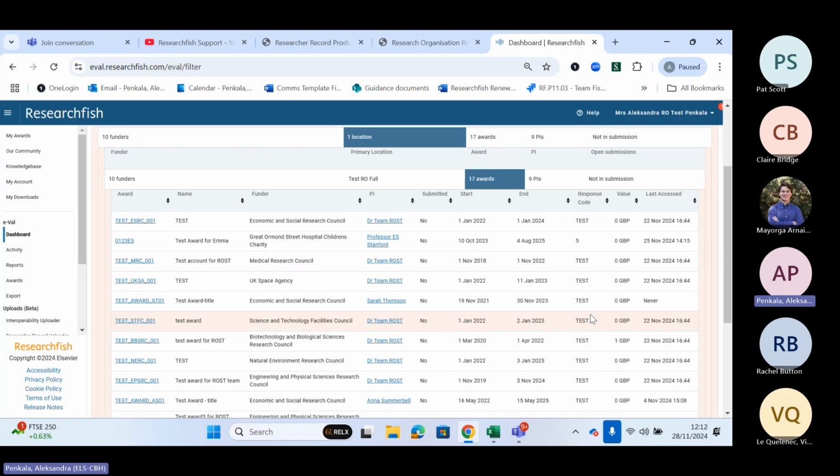Response code 4 is essentially the same thing as response code 1. So the researcher, the PI, is expected to submit, but the PI has moved on to a different research organization. So, for example, let's say you had a PI at your organization and their award has a response code 1, which means that they need to submit.